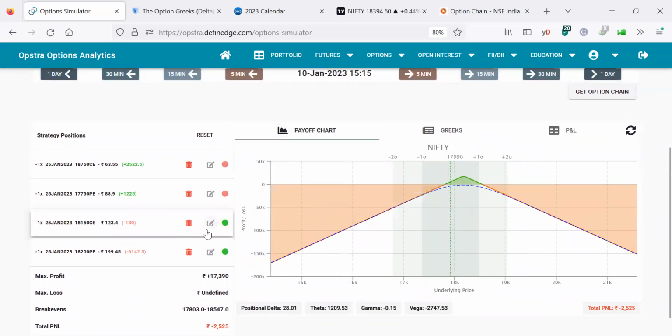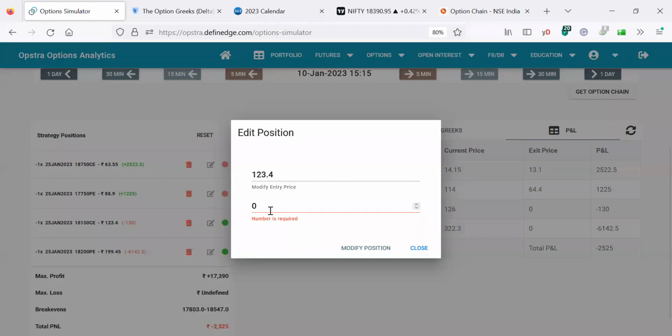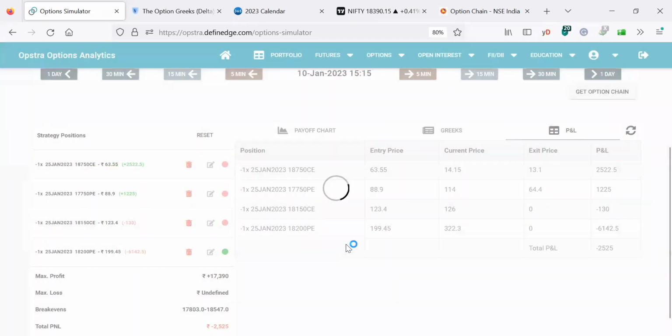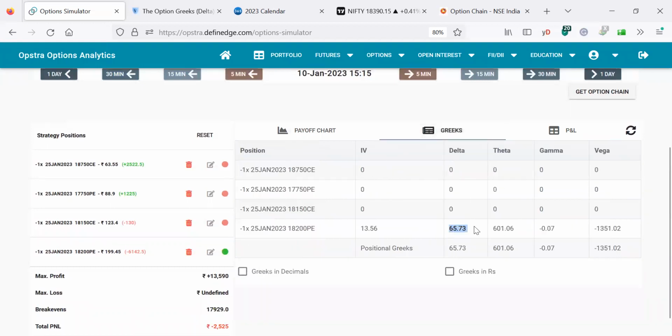So I have to adjust the call side and make the premium equal, as per the delta neutral strategy. So 18,150. It is at 126. It's only 1 or 2 rupees of loss, not a big loss. So I simply have to check the Greeks again here. It is 65. As I told you already, it is risky because it is in the money. So I'll check the 65 call premium.